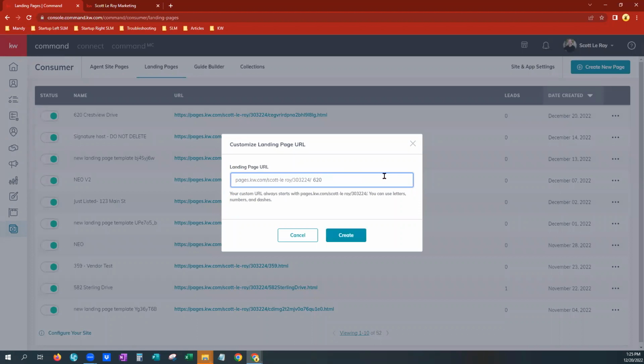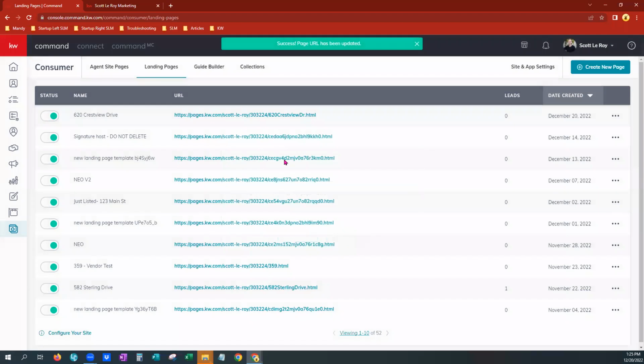Just know you can't put any spaces or funky characters. I believe you can do dashes, but this is what we would do here. All right, and so I'm just going to leave that there, hit create. And now you have a customized slug after this, which makes it a little easier to remember and copy and paste when you need to put it anywhere as a hyperlink and don't have an option to change the text that's appearing outward facing, you can do it this way.